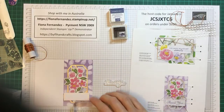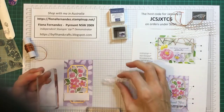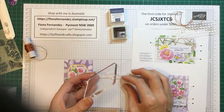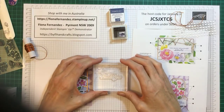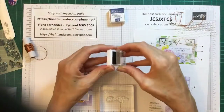So if you were using the other block, it looks like this. You can even line this up on the grid paper if you've got some grid paper. You can buy grid paper from Stampin' Up too, if you need to. And just pop it on like that. So I will just use this one. There we go. Thank you very much.